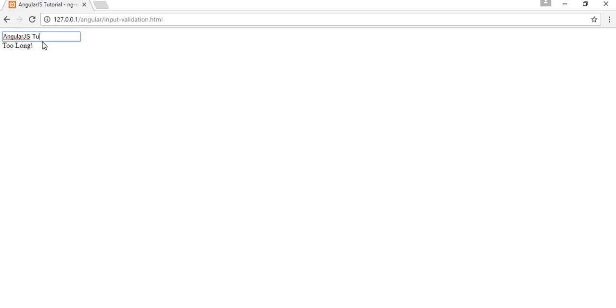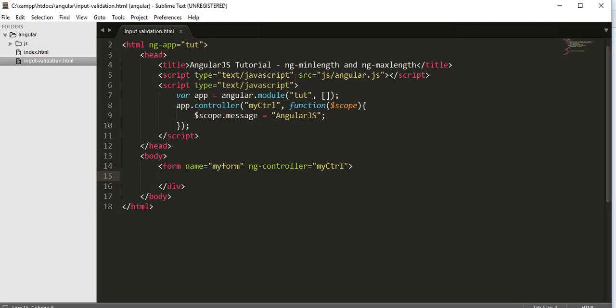This kind of functionality is very useful when you are creating any user submission form or registration form using AngularJS, so we'll discuss how we can achieve it. Here I have created a form with an app and a controller. I have already explained how to create an app or module and how to create a controller in my previous videos. If you didn't see those videos, I would suggest you watch the complete series from the beginning, then you will get a better idea about AngularJS.